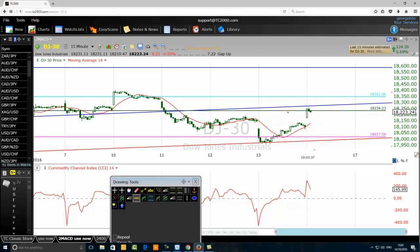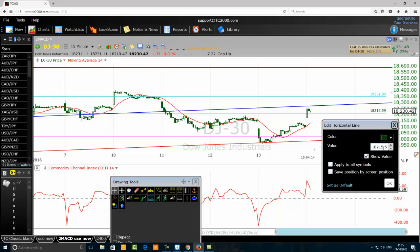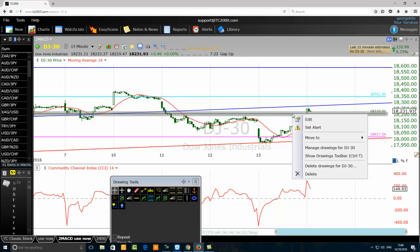I want to sell at 18,210 — okay, that'll be a good place for me to sell at 18,210. Bear with me please traders, selling the Dow Jones at 18,210. I'm not yet in the trade because it's a limit order; that order will be filled when the price drops down to that level.